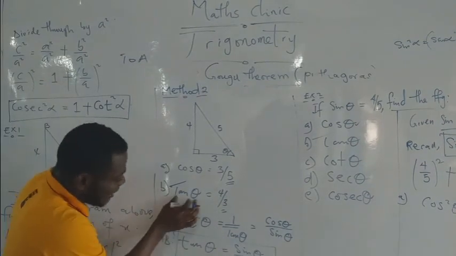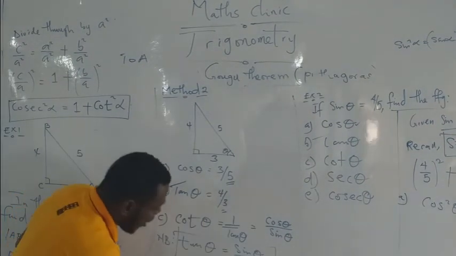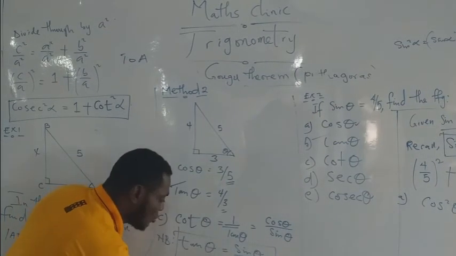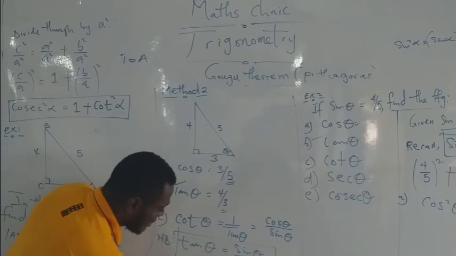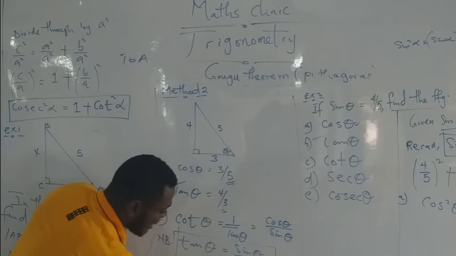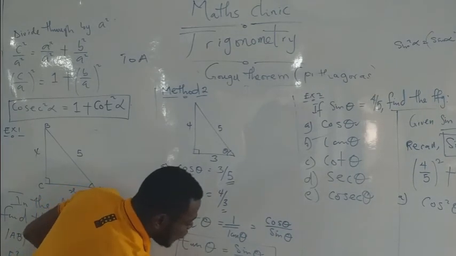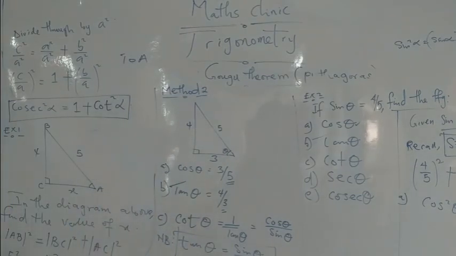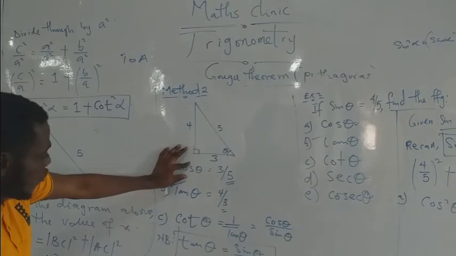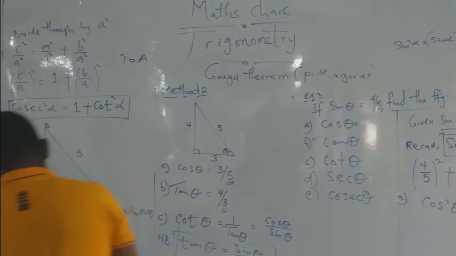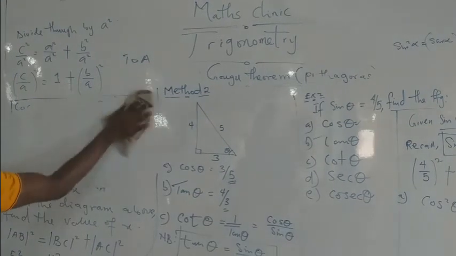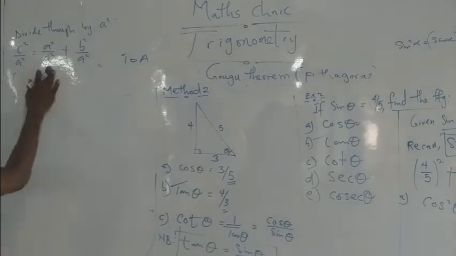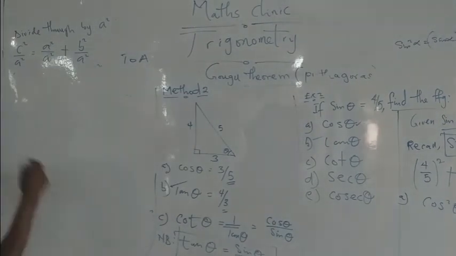We have our tan theta already to be 4 over 3. So that will be 1 over 4 over 3. When you have something like this, the 3 will move up. To multiply that, that will be 1 times 3 over 4. That is 3 over 4. Or if you don't do it that way, you can say this over this, to still give you the same answer. That's the answer: cot theta equals that.